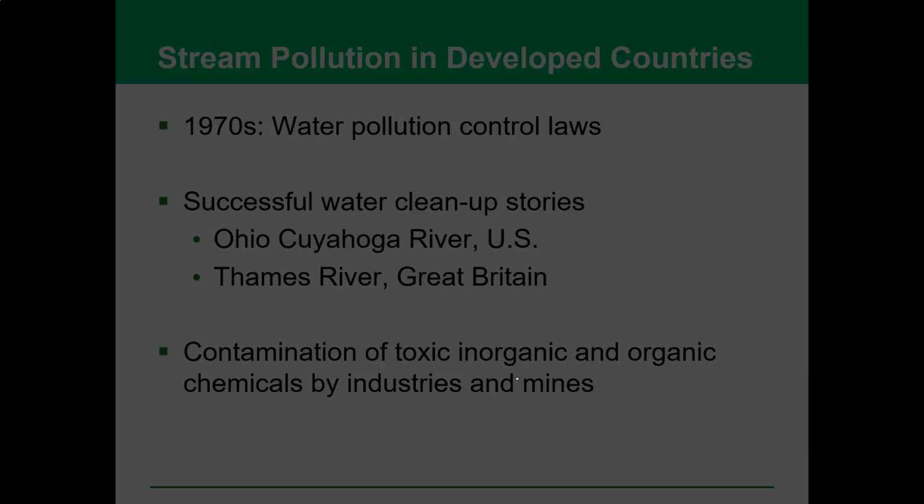We did in the 1970s start to pass water pollution control laws around the world, especially in the United States with the Clean Water Act in 1972. There are a bunch of successful water cleanup stories, like the Ohio Cuyahoga River in the United States and the Thames River in Great Britain. You can read about those in the book. Please do that.